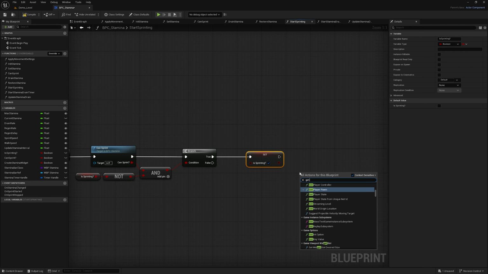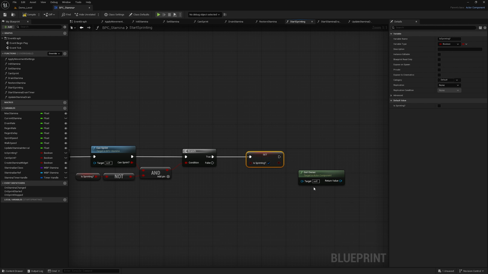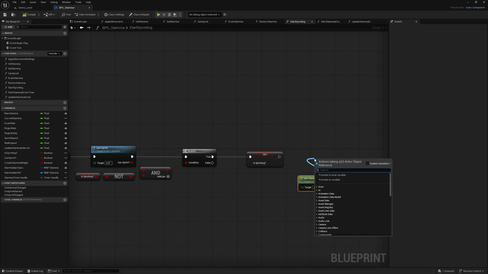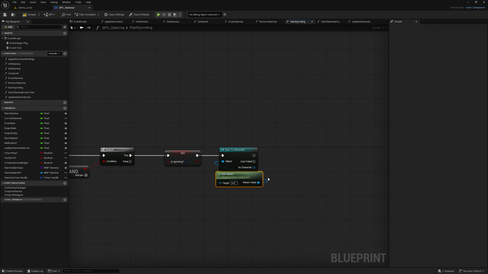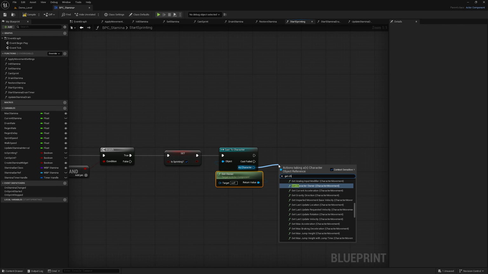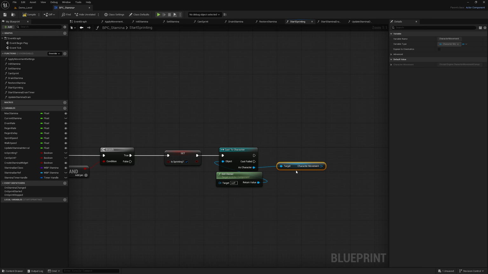Next, right-click and add a getOwner node. From the return value, cast a character. From the asCharacter pin, get character movement, then from the blue pin create a setMaxWalkSpeed node.